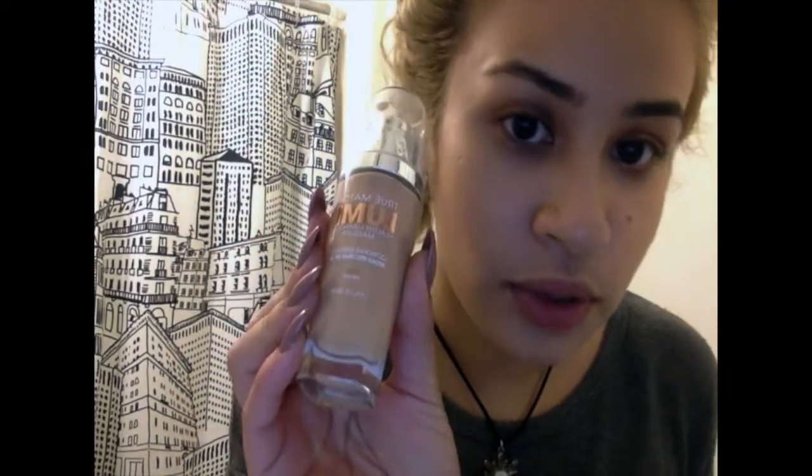So, like I said, just very simple technique today, nothing too fancy. I already went ahead and put on my foundation just to save some time. So, I am using, as of right now, probably one of my favorite foundations, which is by L'Oreal. It's True Match Lumi. The stuff is really great and it's really not that expensive.